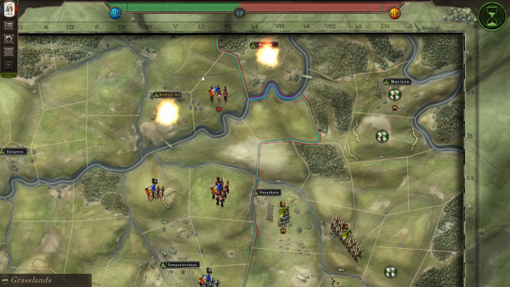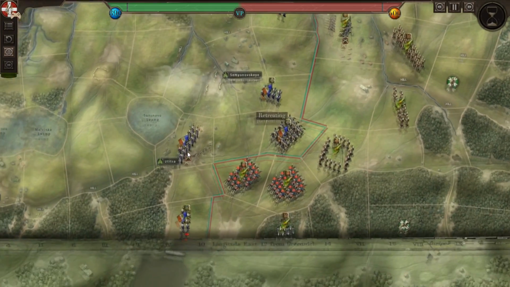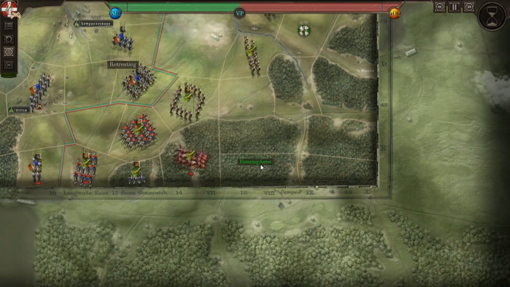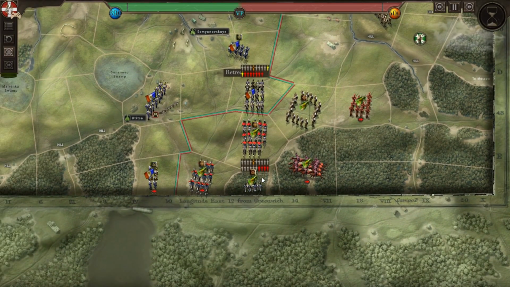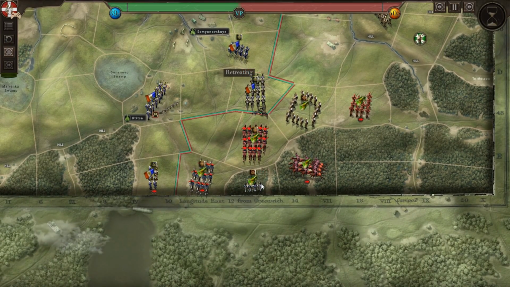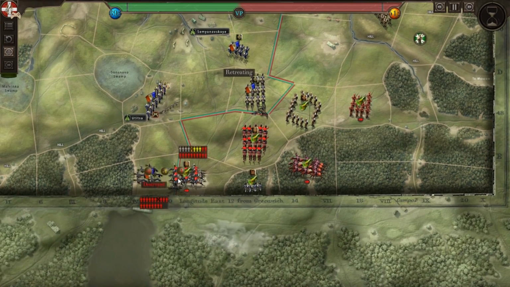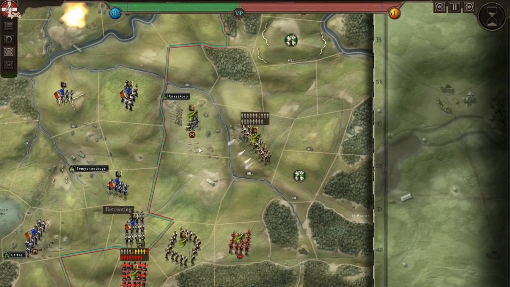Oh, Napoleon taking terrain in the north. There you have it. Oh, it's already ended. Alright, yeah, we're incredibly outnumbered now, and the troops that we do have left are not very effective anymore, I don't think. Either all of my troops will be killed, or we'll simply run out of time. We're down to 4 turns.